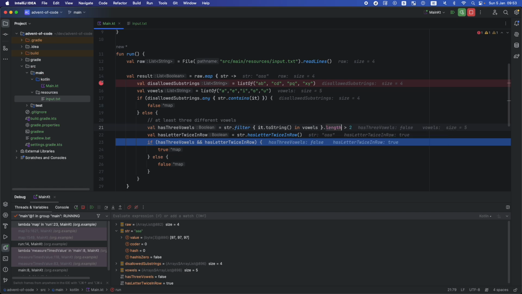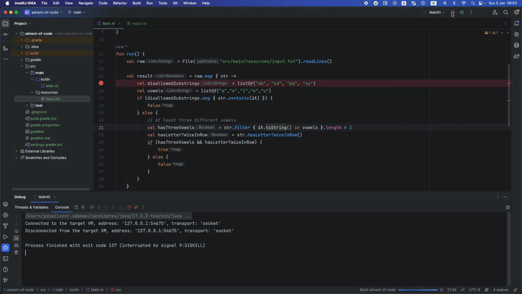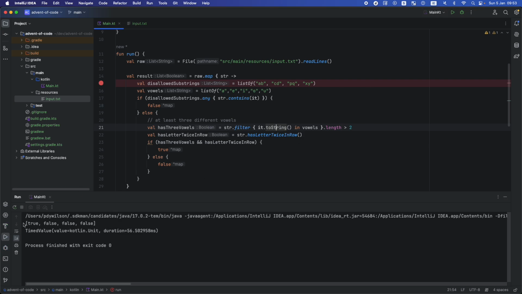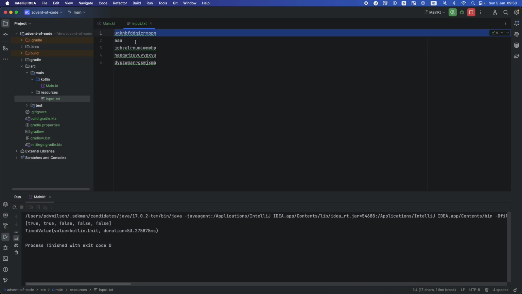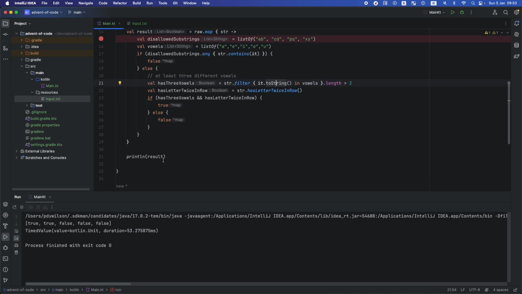Okay, and then we only have the length. So we just filter all the vowels. Oops, let's start again. And then we have true for AA. So now we have true, true, false, false, false. And then we need to sum this, I guess.